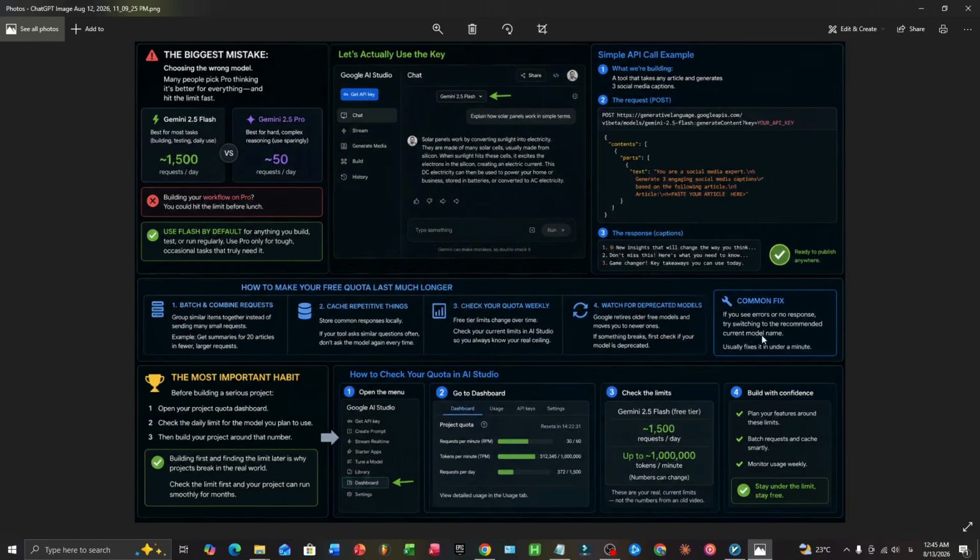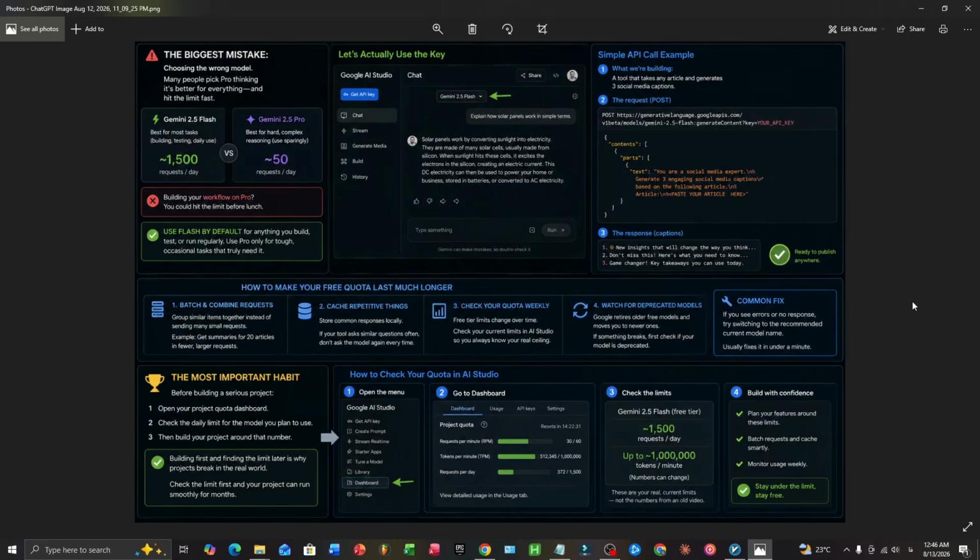That's a genuinely useful, everyday tool, and it costs you nothing to run as long as you stay inside your daily request count. You could extend that same pattern into dozens of directions: a tool that reads your notes and turns them into flashcards, a script that scans customer reviews and pulls out common complaints, a bot that drafts replies to routine emails so you only need to review and send. All of it running on the same free key, the same free model, the same daily allowance.